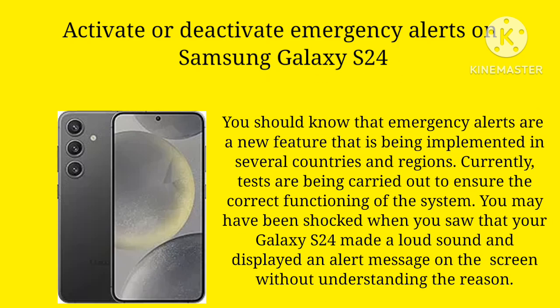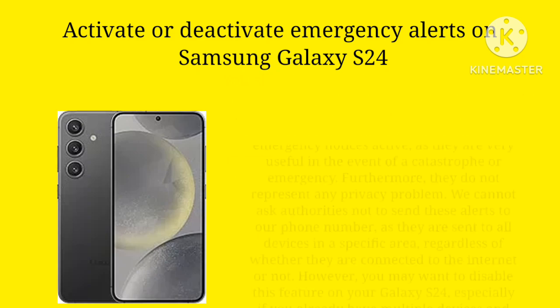You should know that emergency alerts are a new feature that is being implemented in several countries and regions. Currently, tests are being carried out to ensure the correct functioning of the system. You may have been shocked when you saw that your Galaxy S24 made a loud sound and displayed an alert message on the screen without understanding the reason.